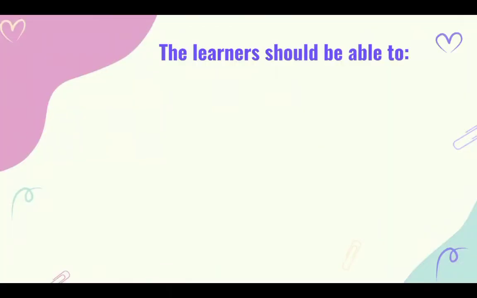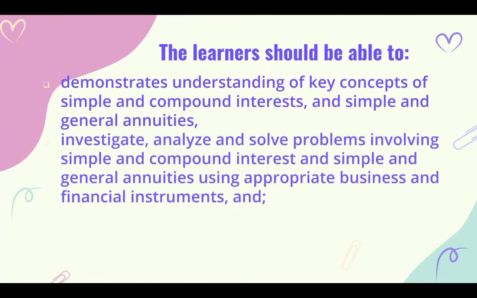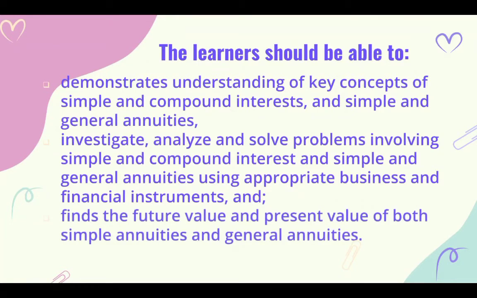The learners should be able to demonstrate understanding of key concepts of simple and compound interest and simple and general annuities. Investigate, analyze, and solve problems involving simple and compound interest and simple and general annuities using appropriate business and financial instruments, and find the future value and present value of both simple annuities and general annuities.